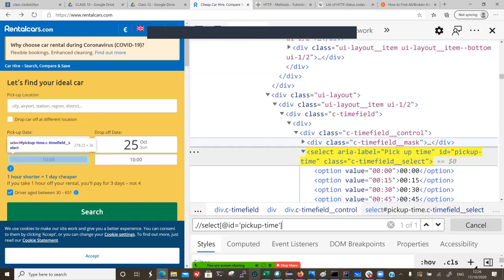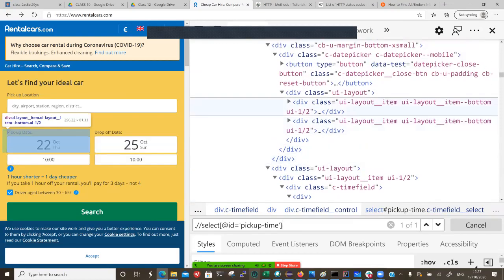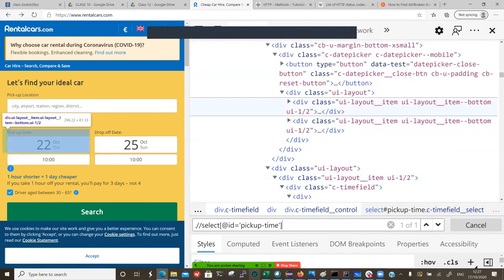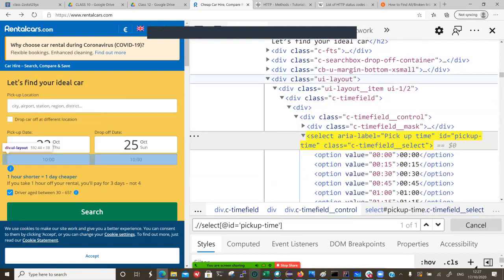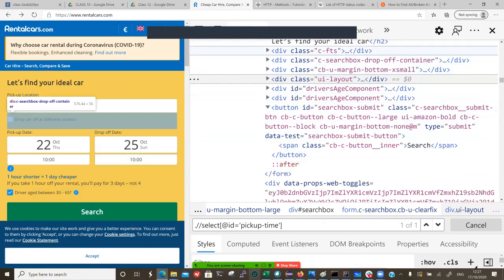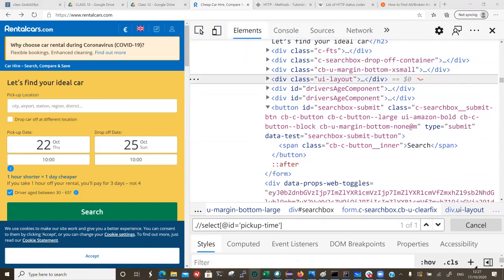However, this is a select element. From this guy, I have to figure out how I can really target this element. How can I target this element? As soon as I want to target this element, you have to understand some structure over here, right? You see this div that I'm highlighting, let me draw it. This div over here and this div over here, they are what? Sorry, my bad.